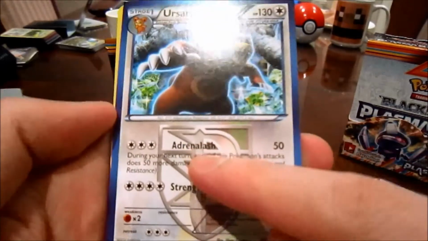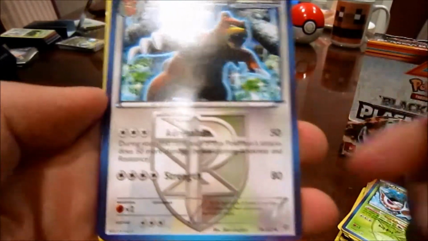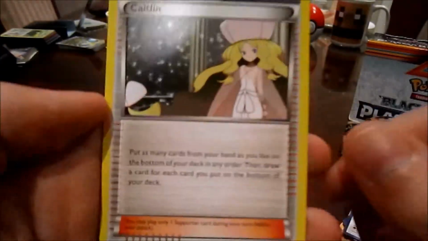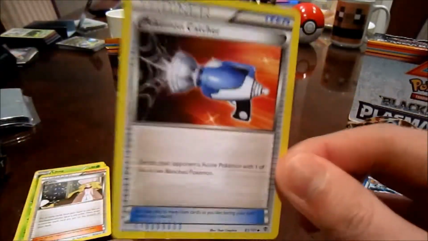With the Adrenalash it does 50 damage, and then next turn it does another 50 damage, so you can do a lot of damage. And the Teddiursas aren't that bad either. We got another Caitlin. And Pokemon Catcher. These ones are a lot more common now.